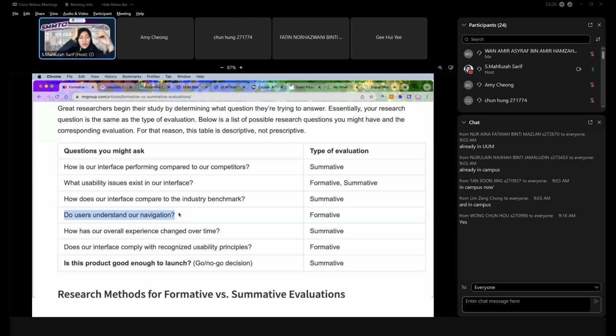So that can be formative evaluation because you pun ada isu tu dalam kepala you tengah fikir kan. Okay, contohnya yang lain, does our interface comply with recognized standards? Okay, kalau you're wondering whether whatever you are designing ni, UI ni, comply tak dengan standard usability. Okay, so that could be also another formative because you nak tahu sama ada there's more need to be done to improve kan. So that is formative lah. So these are questions that you might have in your mind. So this should be the type of evaluation lah. So since summative we'll do later, I'm not going to discuss summative sekarang. Okay.